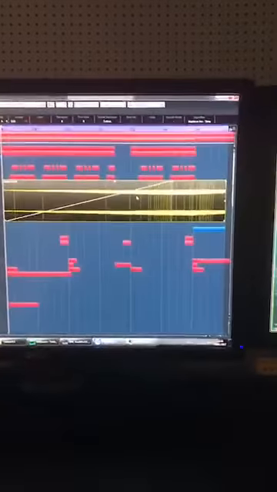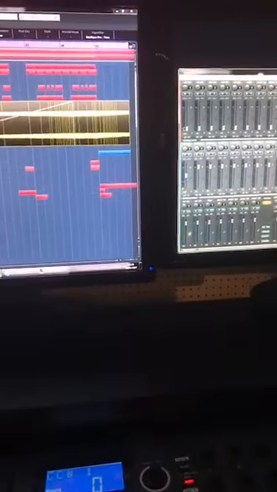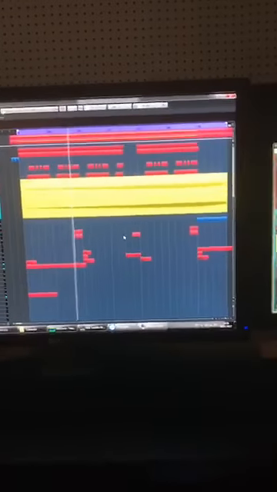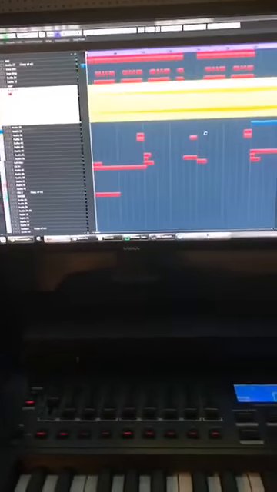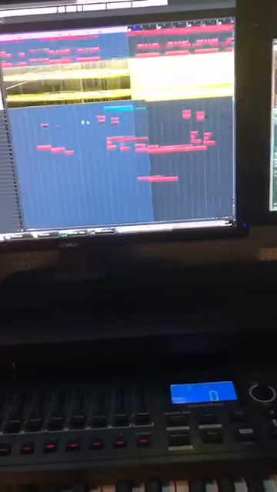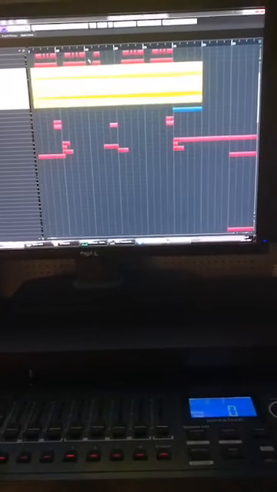So for example, I mark this part, and sometimes I want to make it double, so basically I just mark it and copy all the part, double time.